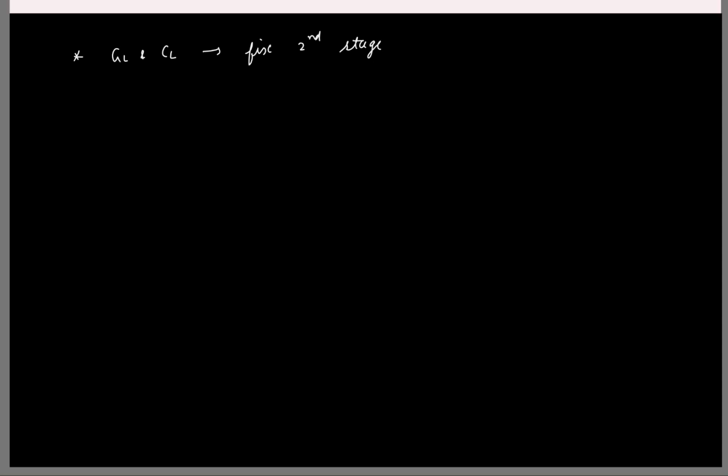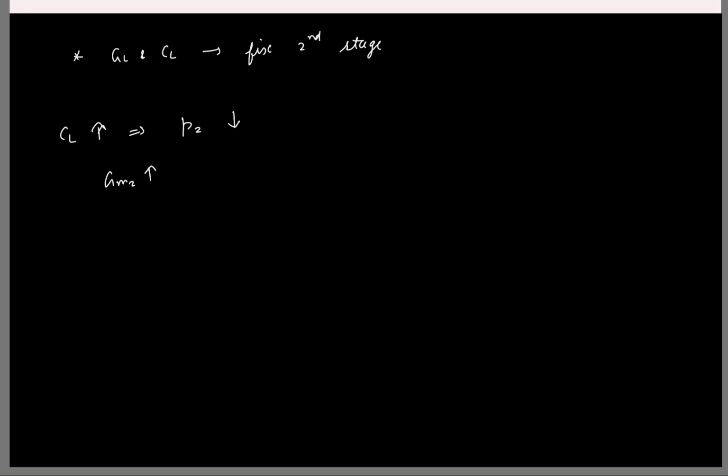And a few classes before we saw, if after your design the load capacitance increases, what would you do to restore your circuit? Not GM1. Again, the logic is the same: the load is what decides your second stage. So if your load becomes difficult to drive, you make the second stage stronger. You increase GM2. Because the moment you increase CL, your P2 will drop, isn't it? So the way to counter this drop in P2 is to increase GM2. This is something we saw last class.